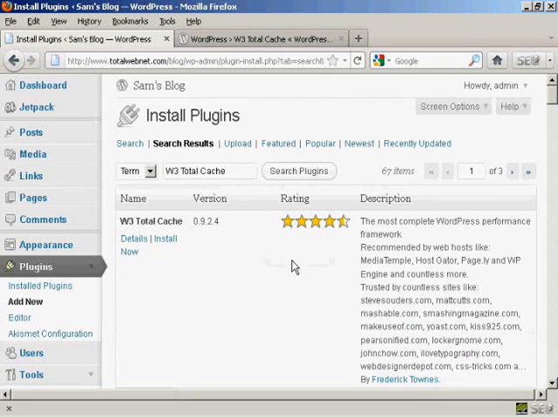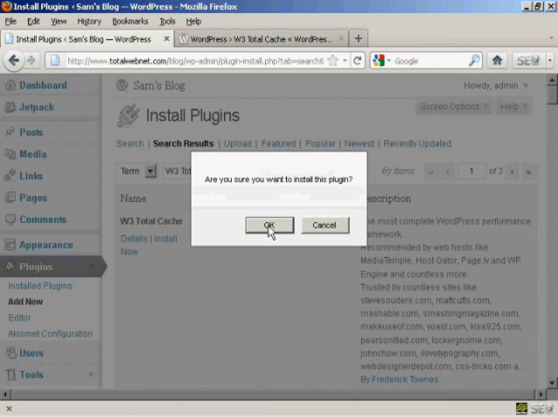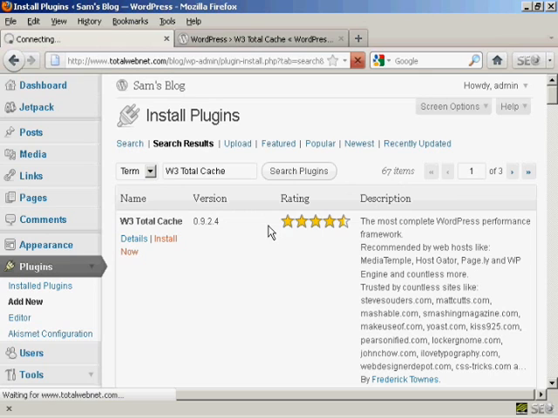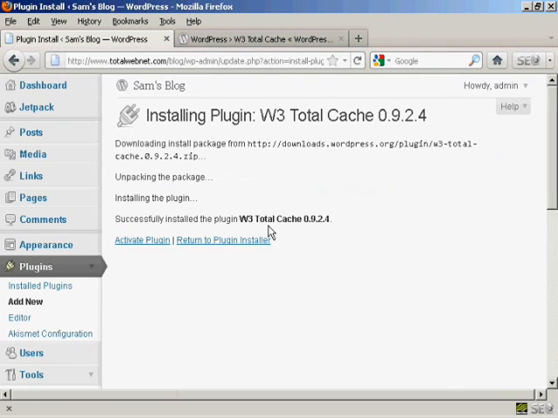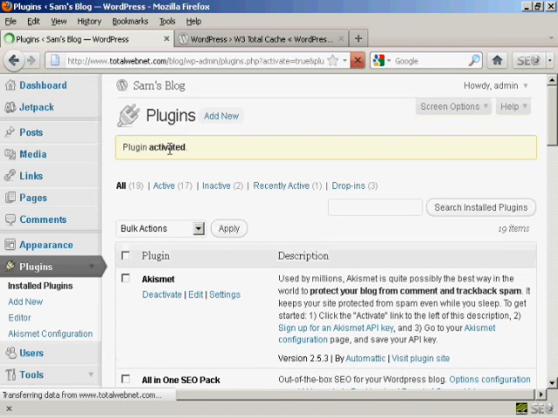And there we go, this is the one that we want, W3 Total Cache by Frederick Townes, and at the time that I'm making this video, the current version is 0.9.2.4. Okay, click on Install Now, and then click on OK. And there we go, that's installed. Now click here to activate the plugin. And it says plugin activated.